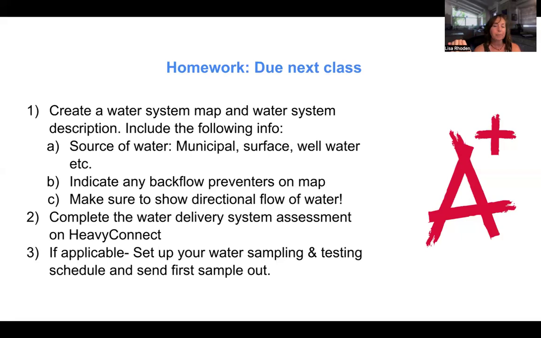And then if applicable, which for most folks, it is probably going to be applicable. If you're only on municipal water, you can skip number 3. But if you're on surface water, well water, or some other system, we're going to help you set up your water sampling and testing schedule, and we're going to get you ready to send your first sample out.